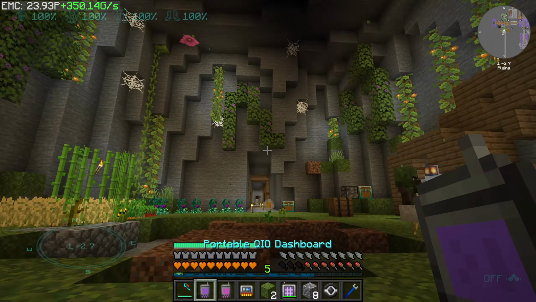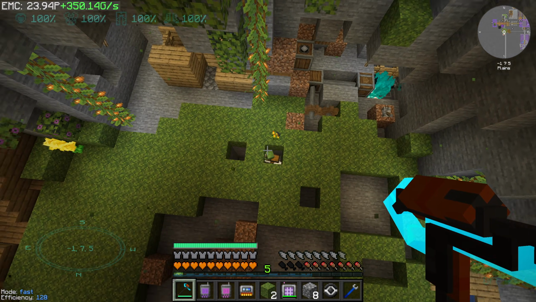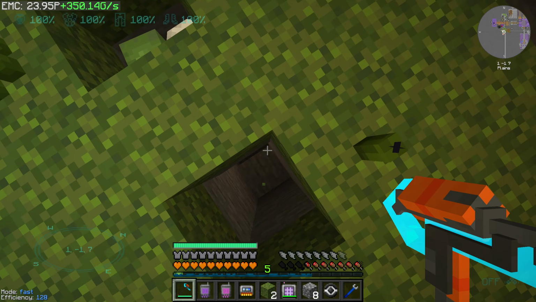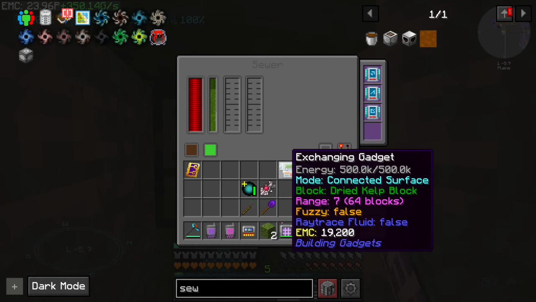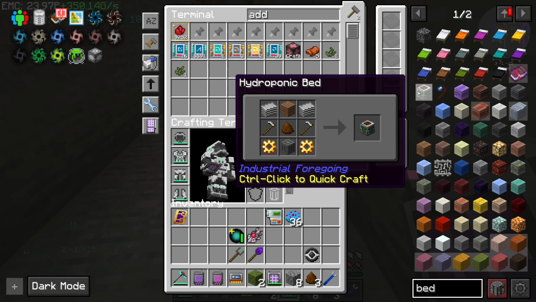I heard the villager. Where do they come from? I keep getting those chicken jockeys here, but I don't know where they spawn. It's okay. We will get more sewage. Let's make it a bit faster. Very good. We have some fertilizer, and that should allow me to make this, the hydroponic bed.